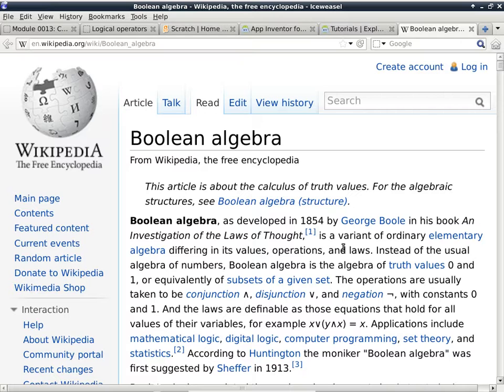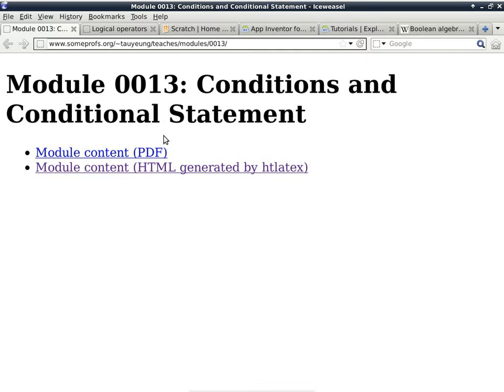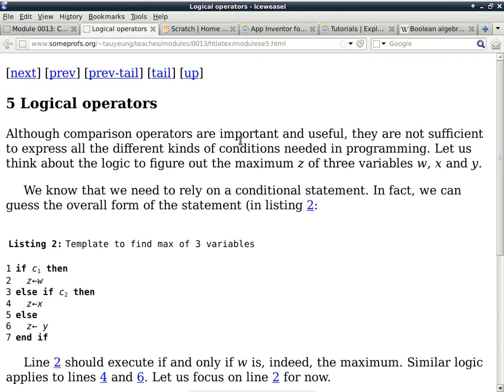How many people have taken critical thinking or an early, basic philosophy class? Do they talk about Boolean stuff? No. When I took critical thinking, they talked about Boolean algebra. Just maybe not using that name, but nonetheless, it's working with values of true and false. So that's a little bit of a digression. For those of you who are interested, you can definitely look there.